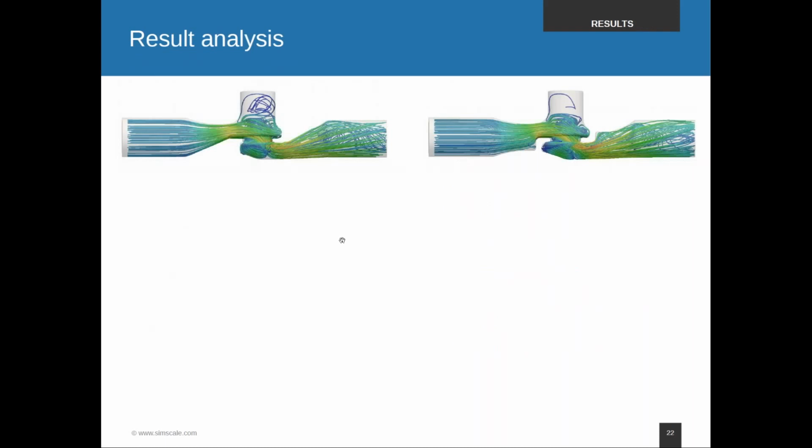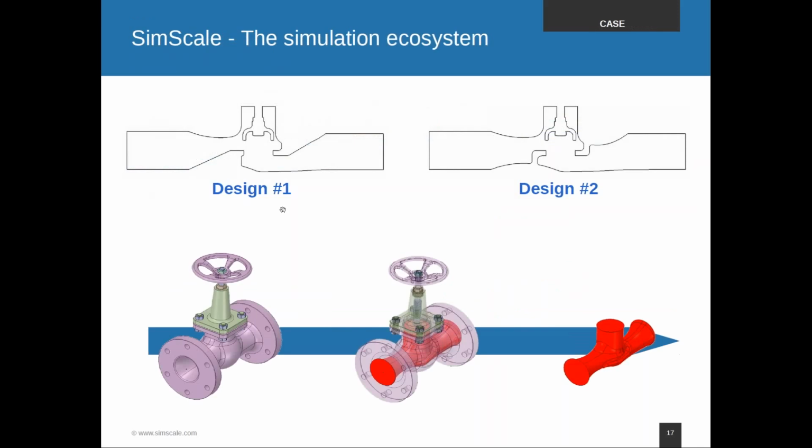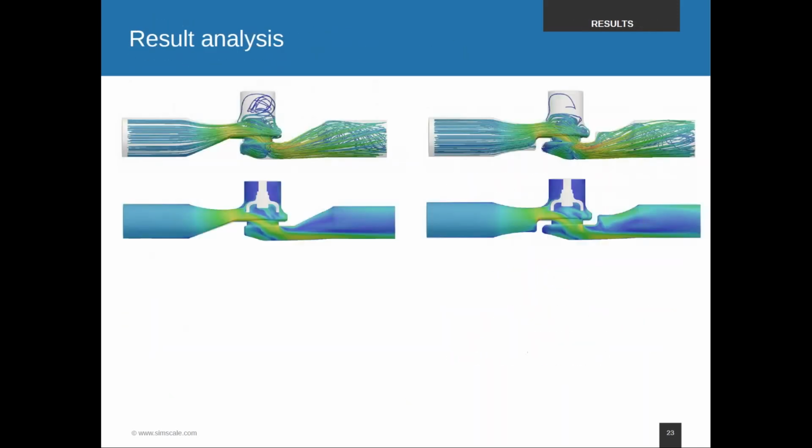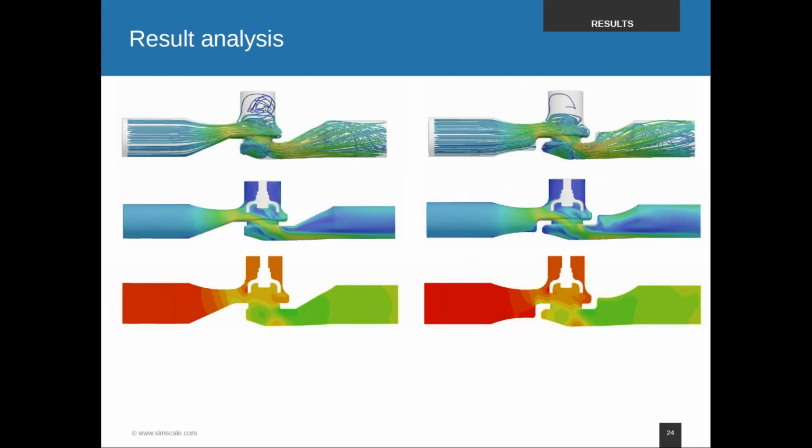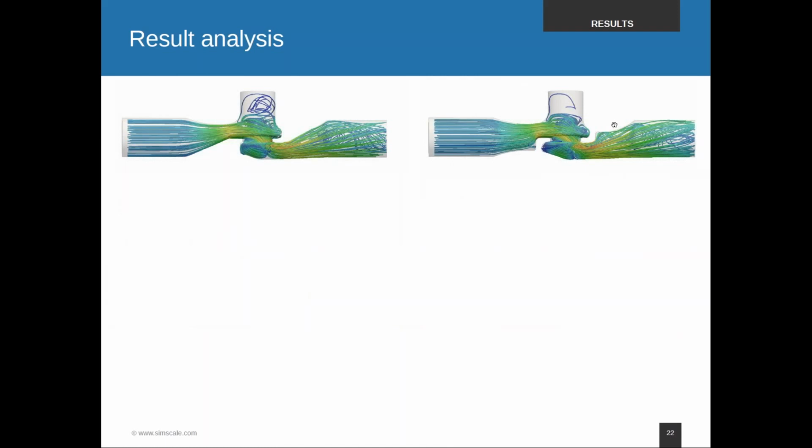Great. Then I would suggest let's take a look at the results because I prepared a kind of result analysis, and then we have time for your questions, guys. First of all, you can see we have left our design 1, this is design 2. And here you can see the velocity distribution, where blue is low and red is high velocity. And what you can see first of all, looking at the streamlines, is that the flow is looking much more chaotic here than there.